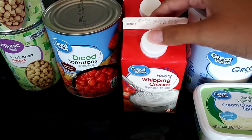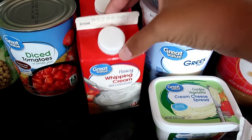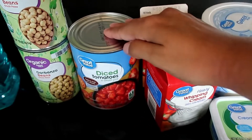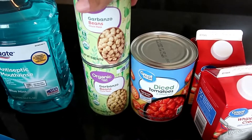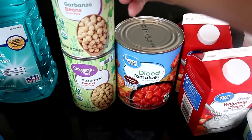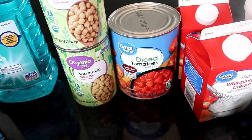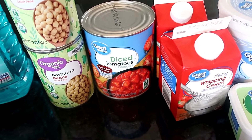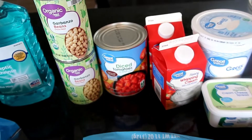We are out of heavy cream, which I need if I make any fancy coffee at home or for the butter chicken. So I got that. Diced tomatoes is also for the butter chicken. My mom shared with me that she made air fryer garbanzo beans, and that sounded good to me. My girls and I really love garbanzo beans, so I got some cans. She just put a little bit of oil, seasoned them with the bagel seasoning, and put them in the air fryer — so we're going to give that a whirl.